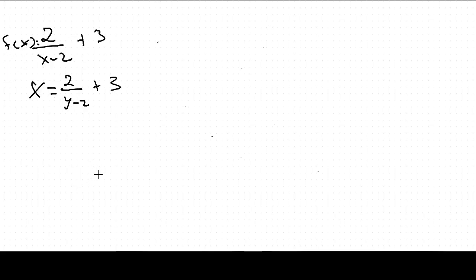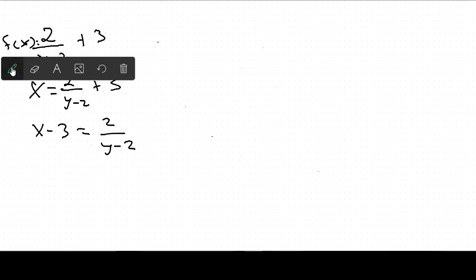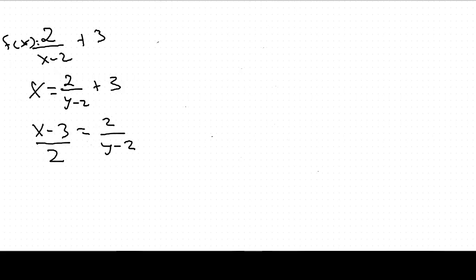All right, so which number am I going to move first? The 3. Okay, so move the 3, so minus 3. Now what? Don't you have to do something with the 2? Yep, you have to move the 2. So how do I move the 2 across the equal sign? Divide. I'm just going to do that and then put a 1 there. Remember, when you're moving that, it doesn't become a 0, it becomes a 1.